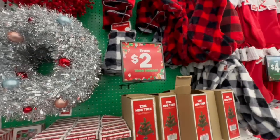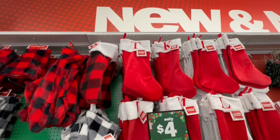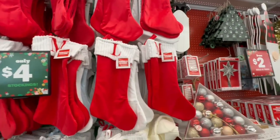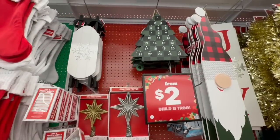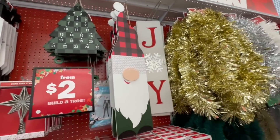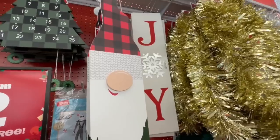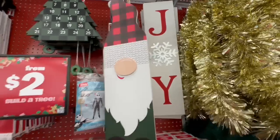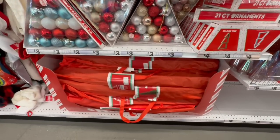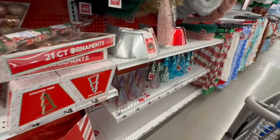I think these wreaths are $5.00. And I love the stockings — these are not bad, they're $4.00. I do like the ones that have letters so they feel more personal. They have the little countdown calendar — pretty sure those are $5.00. And then look at this little sign right here, it's a little plain but you could add decor to make it more personable. And it says 'Joy.' A lot of people are buying these little $5.00 trees, and they're not bad for what they are.